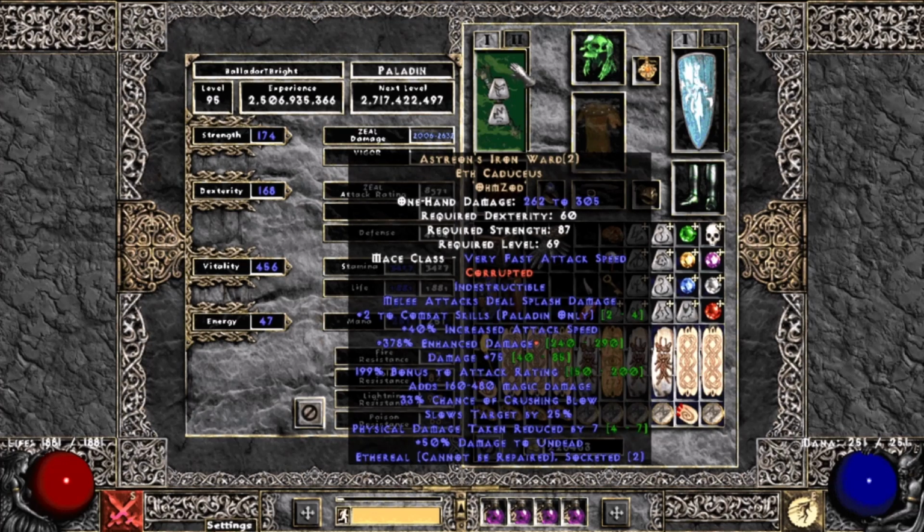It makes all the difference for me, because my main aura is Prayer, so I'm not using Fanaticism, which gives a lot of attack rating. And my mercenary of course is Defiance, so the only attack rating I get is from Zeal, so having a weapon like that is amazing, because it gives it all for me. Attack speed, combat skills, nice damage, insane bonus attack rating, magic damage is also good, 33% crushing blow, and the amazing 25% soul target, which is very good. And also 7 physical damage taken reduced. That is so good. It's the best weapon for this build, no doubt about it.